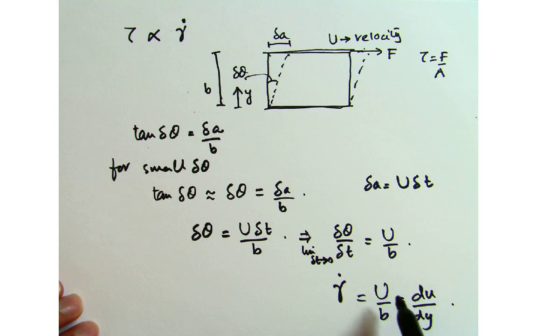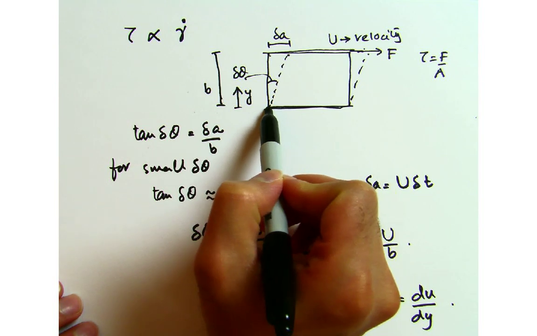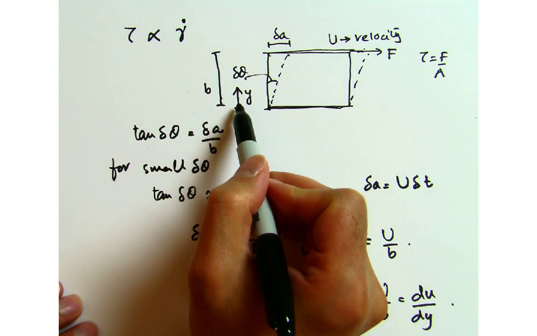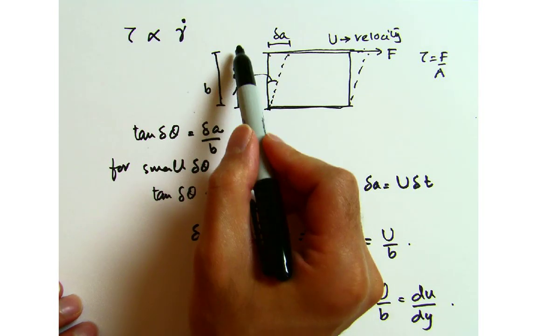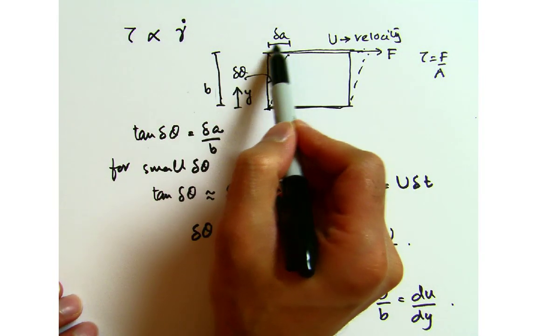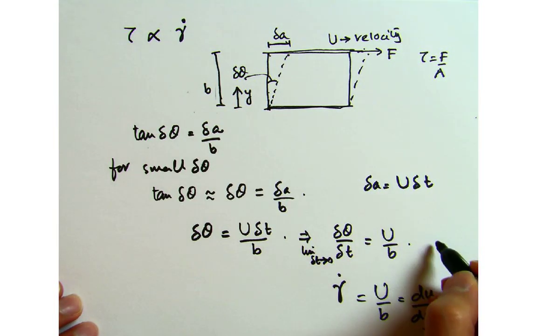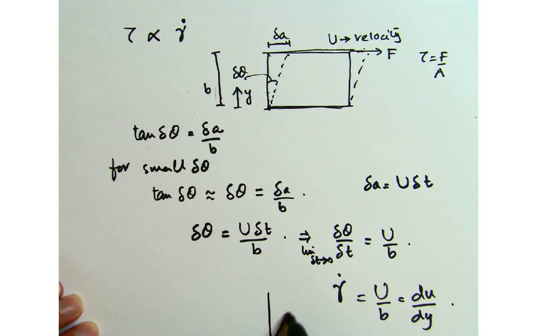As you will notice, at the bottom there is zero velocity, so du over dy is 0, but as it moves along in the y direction, the maximum velocity ratio would be u over b, which is at height b, where you have the highest velocity u. But in between, the velocity is changing like this. If I draw the profile, it will look something like this. On this one you have u, and then it just keeps on decreasing, and this quantity du over dy represents the change in velocity as it moves along in the y direction. We can also write this as the rate of shear strain.